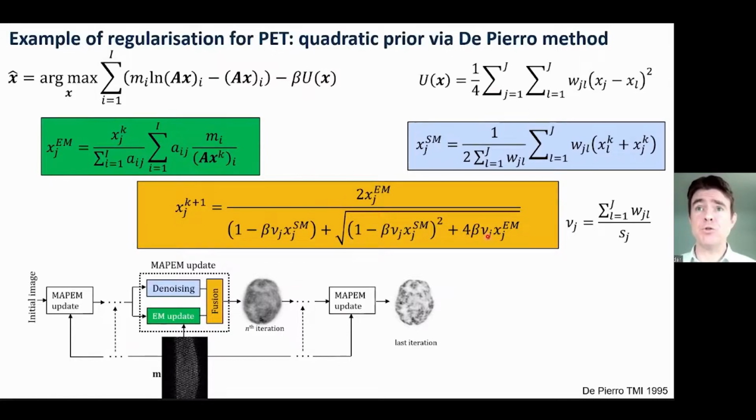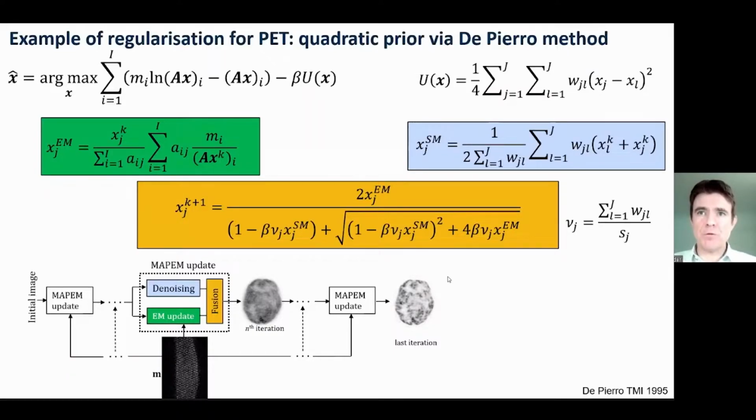This even tracks back to Levitt and Herman way back in the 80s. You could look at their original work where they had a prior image. It was De Pierro that allowed us to do this neighborhood-based approach here. But anyway, just to view it therefore as this cascade with this denoising and this EM update operator. So that's conventional, and you'd end up with a quadratically regularized reconstruction instead of the noisy one we saw before.